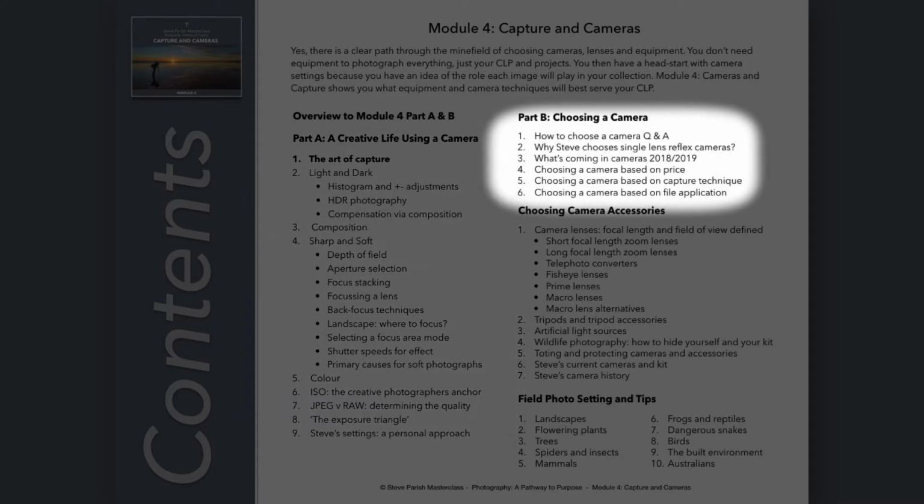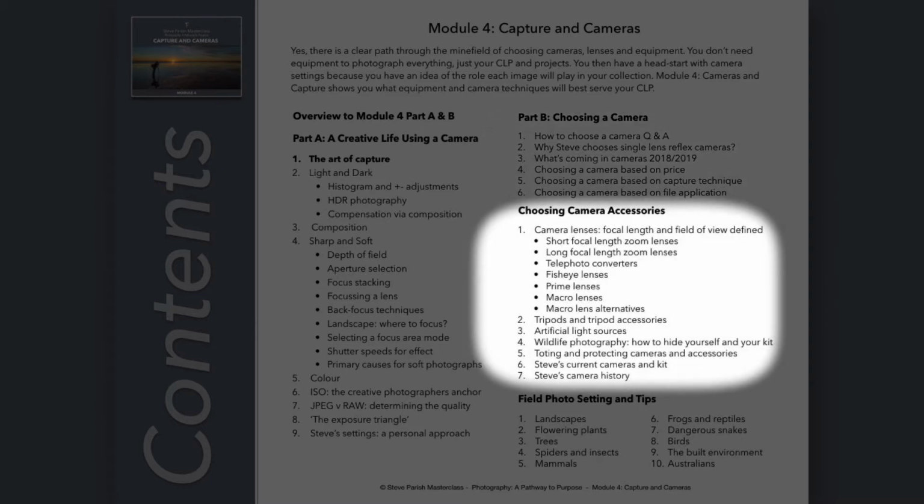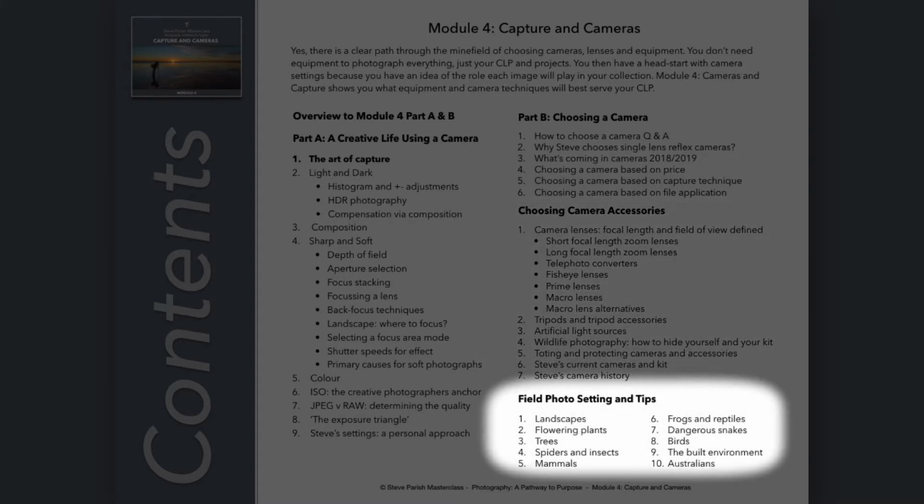Then we move on to choosing a camera. Which camera are we going to buy to actually service our needs, our creative life purpose? And then we're going to look at the accessories that we need to go with that camera, things like lenses and tripods and cable releases, and of course there are a plethora of accessories. And then I'm going to take you for a field photo trip around Australia, looking at some tips that I've developed over my long career in wandering around this wonderful country, photographing people, places, birds, mammals, reptiles, etc. And so this is a module that as you step through it, it'll open all sorts of doors.